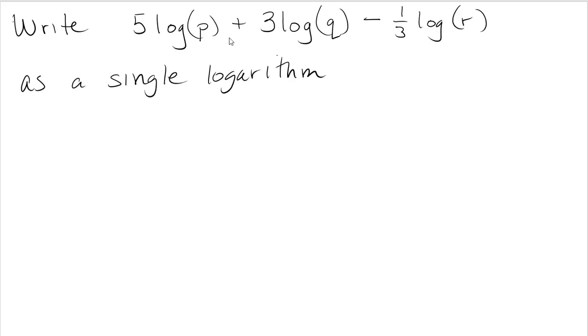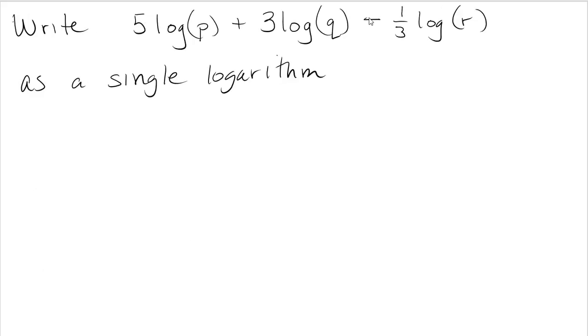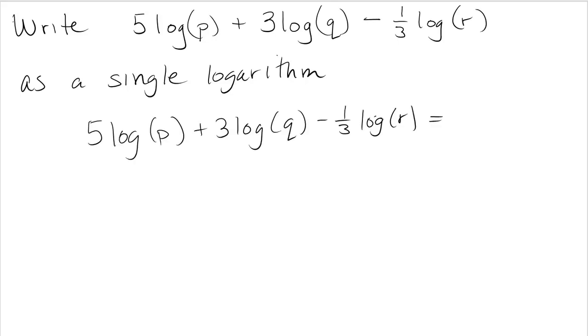So we've got to get those coefficients out of the way, and this is where the third rule comes to save the day. Read this from right to left. It says if you have a coefficient on your logarithm, you can drag it in as the exponent on the input to the logarithm. So we're actually going to do this on all three terms in anticipation of doing the subtraction step as well. I've recopied the problem here to make it a little bit easier to see what we're doing.